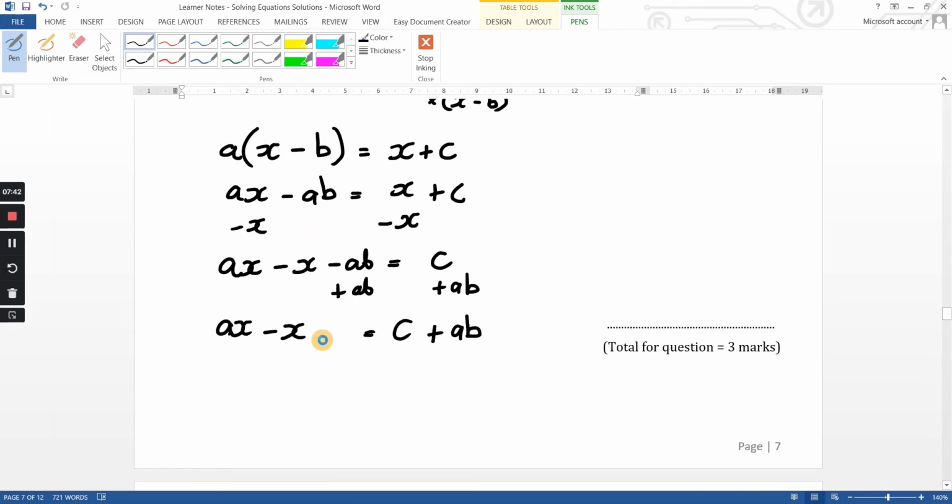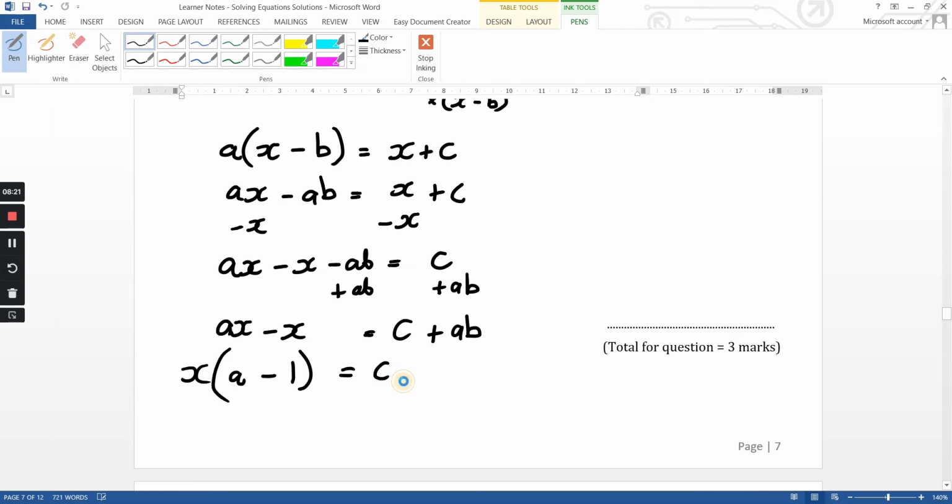The next bit is a little bit tricky. You've got x in this term and you've got x in this term as well. So you're going to have to extract those x's, and the only way to do that is by factorizing these two terms. If you factorize, you're extracting the biggest factor, which in this case is just x on its own. What does that leave us with? Well, this term just leaves you with a, and if you take x out of that, or divide it by x, that's in essence what you're doing, you'll get a 1.